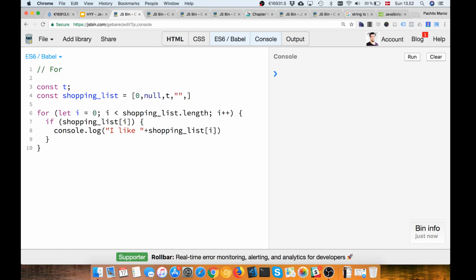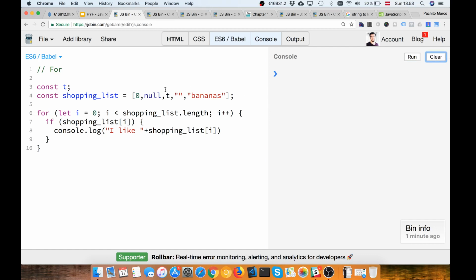So when you say if, only if I do this, it will only print bananas. No, it won't. Well, it should.